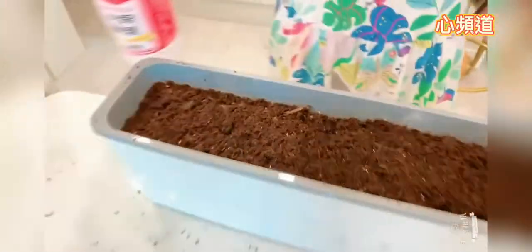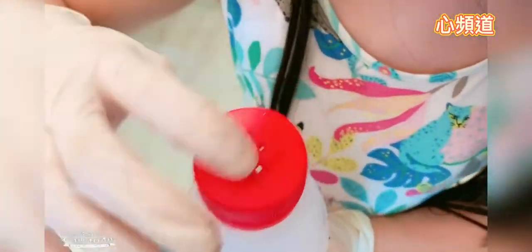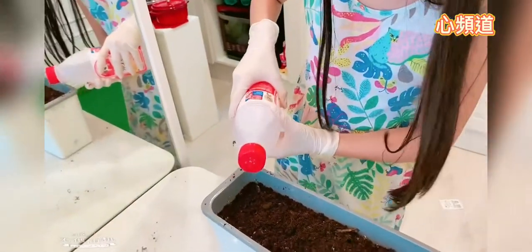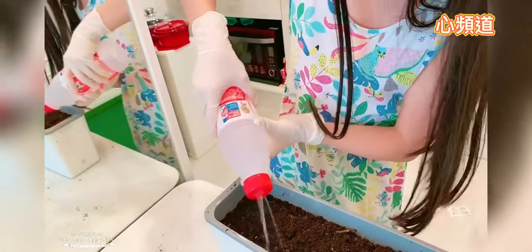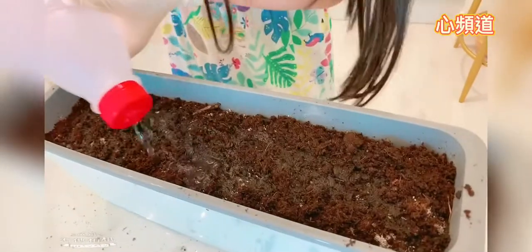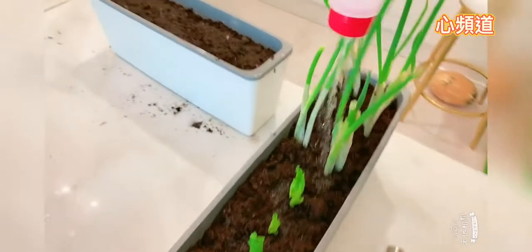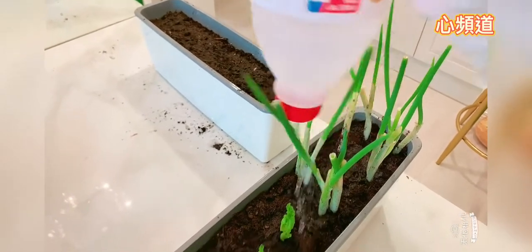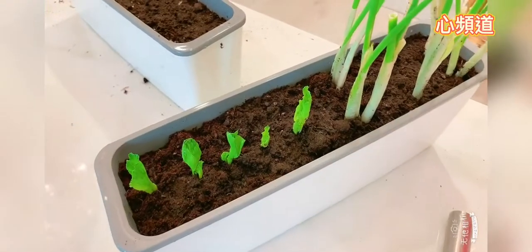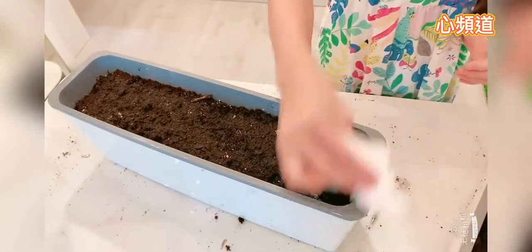It's finished. Now can we put some water? So basically, my mother helped us make a cool water planter, and now you can take care of your plants. I can't get the hold of this. Okay, now we're gonna add some water. You have to clean the edges of the planter clean, so it's better.